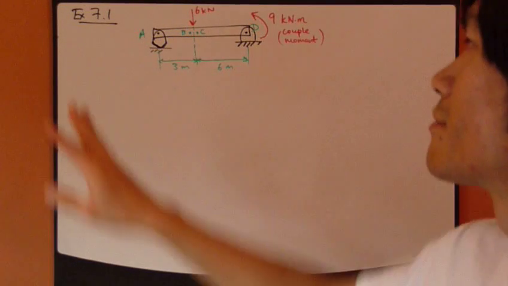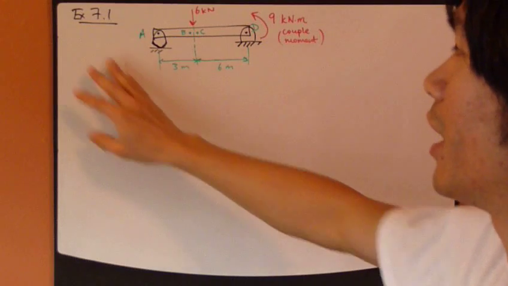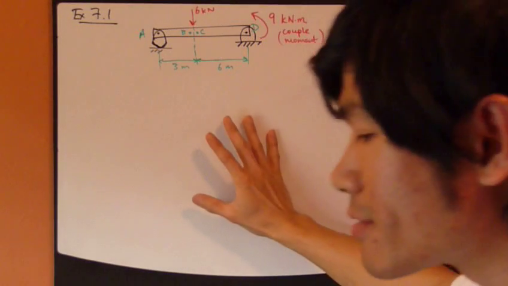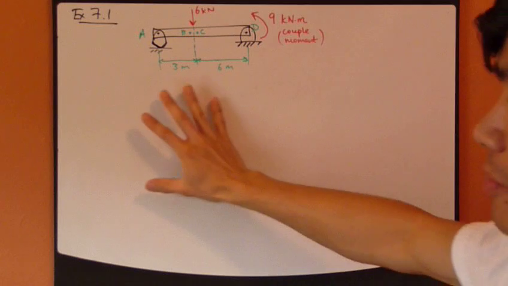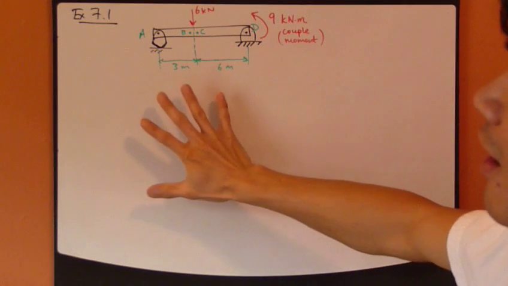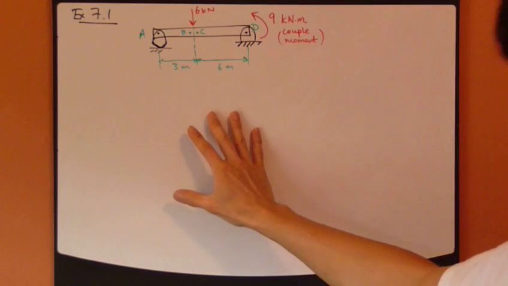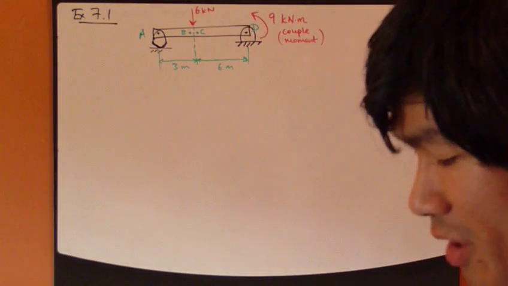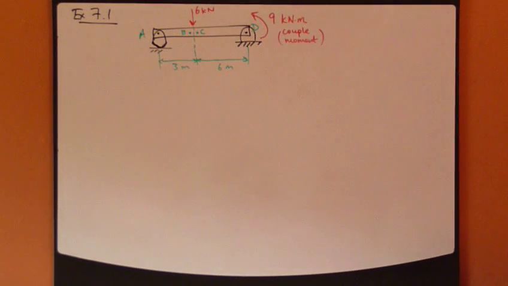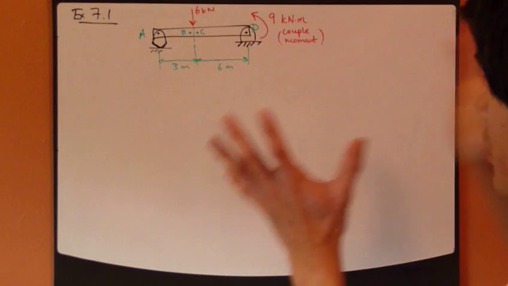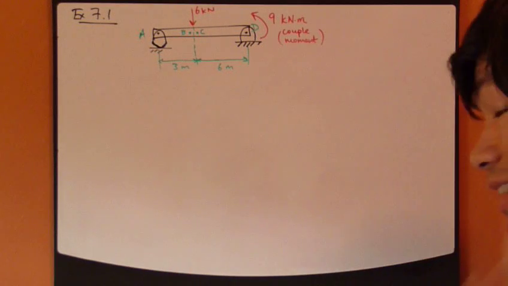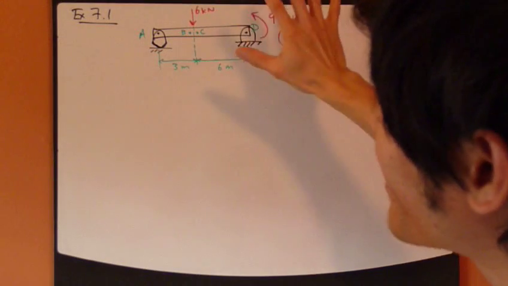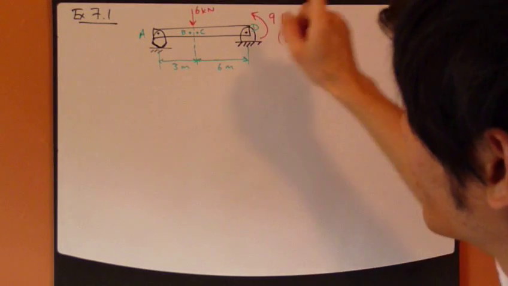Now let's look at example 7.1. It's a relatively simple example, but the calculation is something you need to pay attention to, and that's really nothing new. The math, the equation, is something you're really familiar with. You just use the same procedure for any other situations. Anything more complicated than that, no problem.